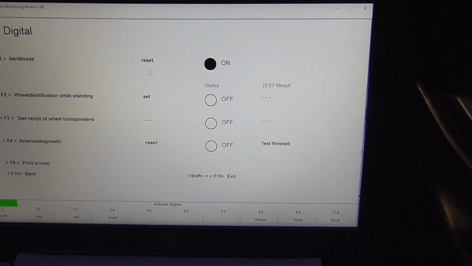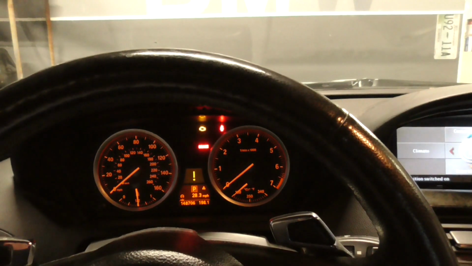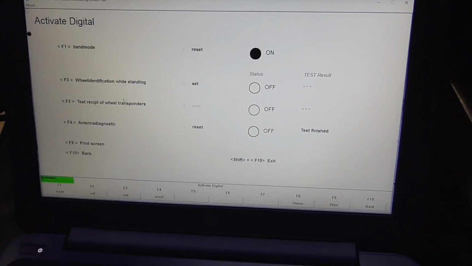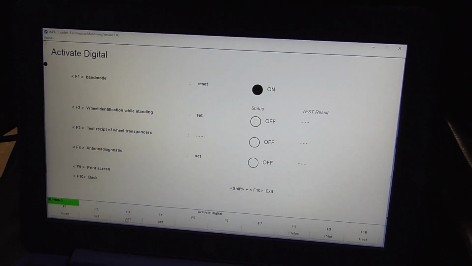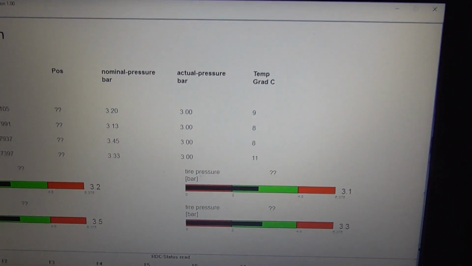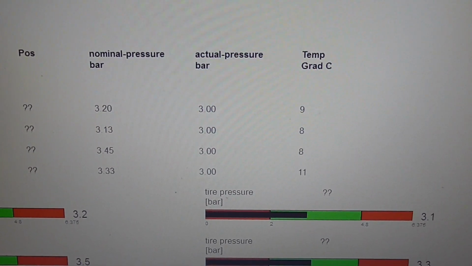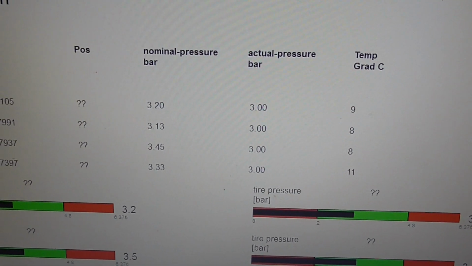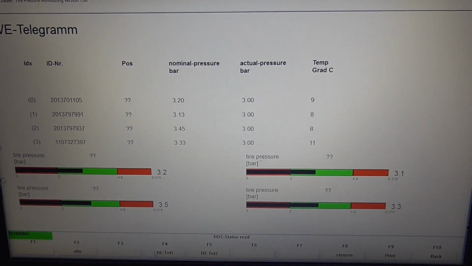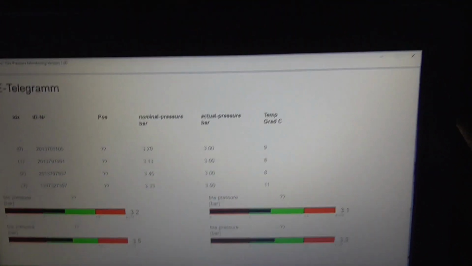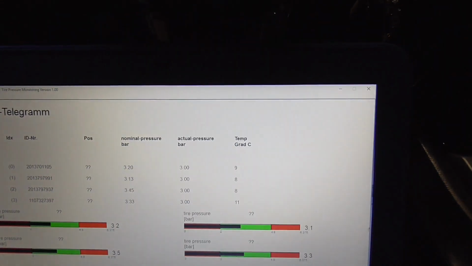So now all we got to do is just make sure you turn your band mode back off because right now it's blinking because it's in training. And so we got to make sure we turn that back off before we exit out of the system. So let's get our band mode back off and we can see that we're reading pressures now. So you can see my actual pressure that it's going to trigger the alarm is 3 bar. These are my pressures in my wheels right here. So everything's set back up. Looks like we picked up our new sensor, so we should be in pretty good shape. And we'll take it for a drive and then come back and show that everything is good.